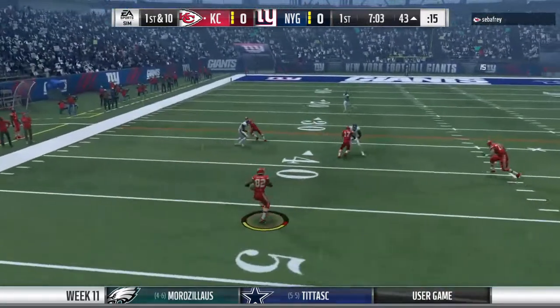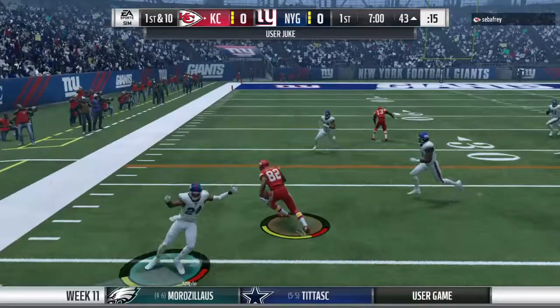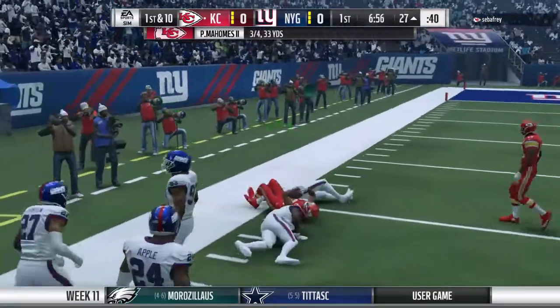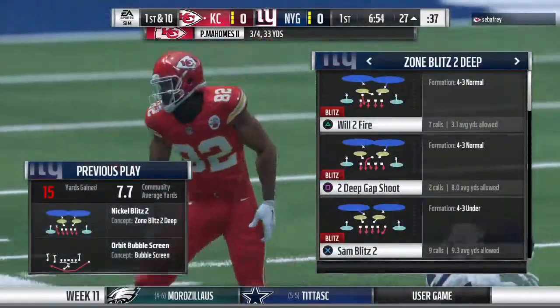Throwing on first down is Mahomes. Left side, caught by Matthews. And he's going to get this inside the 30. 15 more there, and they're on a roll.